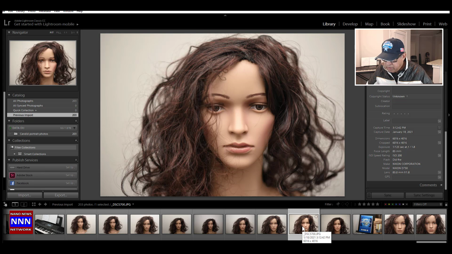I can move on here, and this is now set at f1.8, which is the minimum focal length. This is set at 85 millimeters, which has an autofocus feature. And how much light we are getting here compared to the kit lens, which was 24 to 120 at f4.0. So here you get a lot more room to play with in terms of shutter speed, in terms of distance, so that you can see what works best.